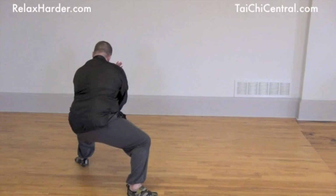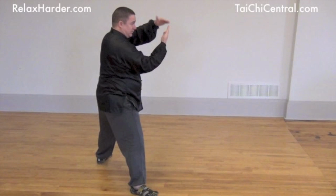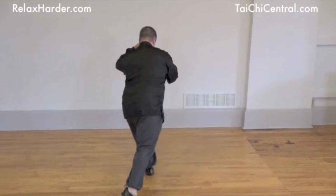drop the hip, line up the right thigh, then the left hip comes around. The right hand starts to come up as soon as the heel touches the ground. Try to get your fingertips level with the top of your head. The left hip stays still, so don't buckle the left hip backwards. Diagonal flying. Feet parallel. Right hip goes forward. Palms up. Right foot steps back. Repulse the monkey. And now we'll demonstrate the skinny version.